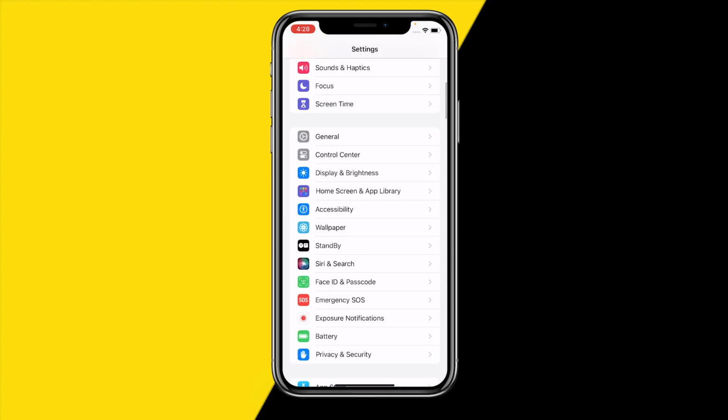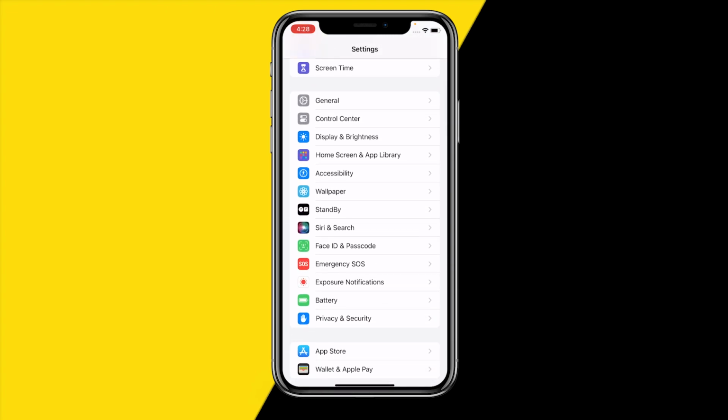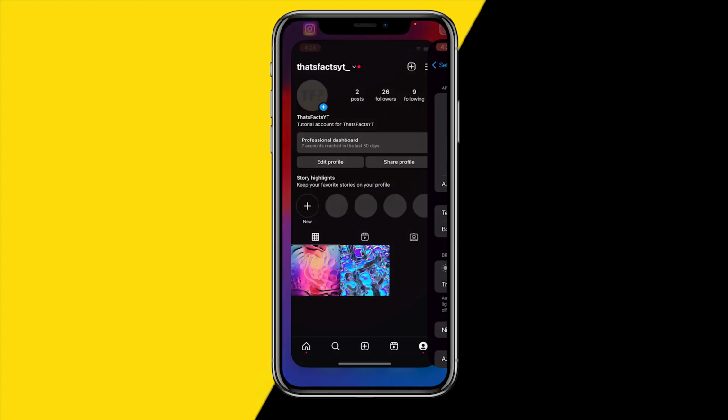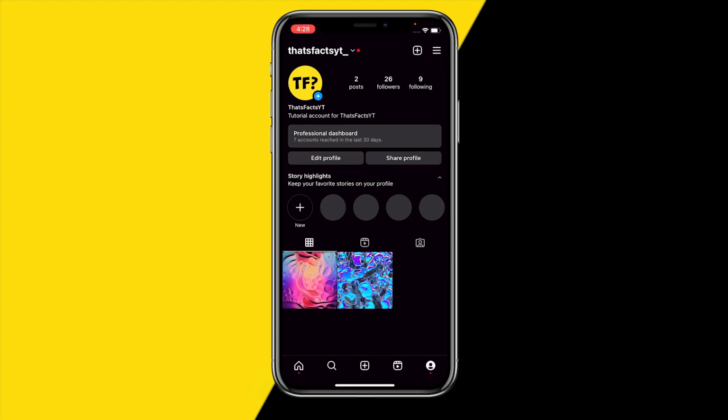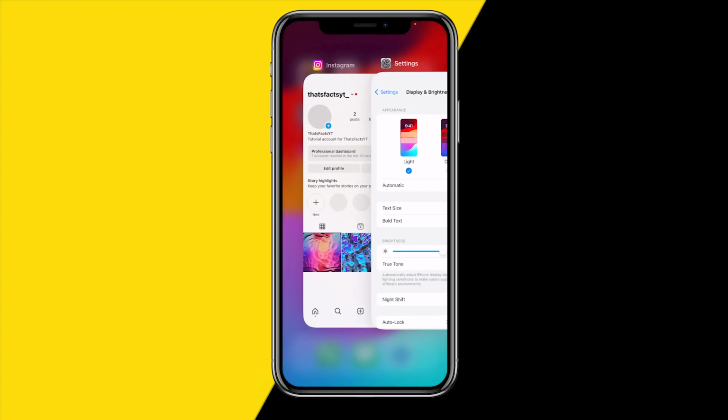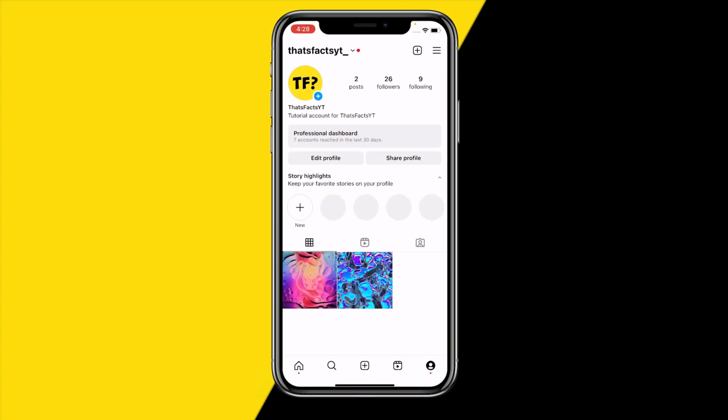What we then need to do is head over to display and brightness just like this, and then you can change it to dark just like this. The second you've done that, Instagram will also get into dark mode. The problem is that when you do that, your entire phone is in dark mode, and maybe you don't want that, maybe you only want Instagram. However, unfortunately, there's just straight up no way to do it on an iPhone within the app. So yeah, that's all you need to do basically.